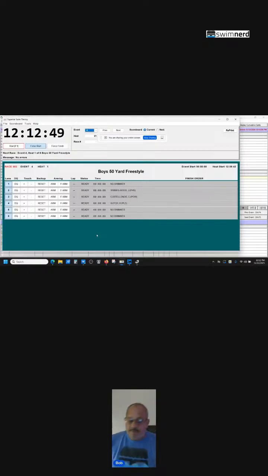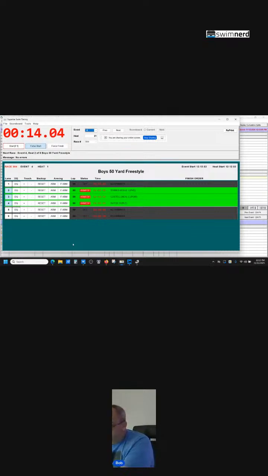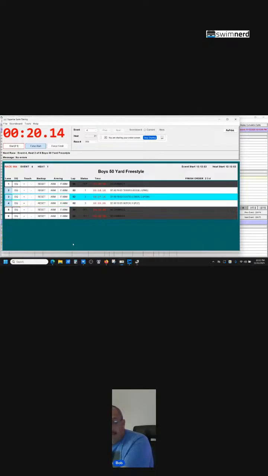Okay, so here you don't have a full heat when you start the race. The races with no swimmers are automatically grayed out, so you're not looking for them. In this heat, you're going to have, we'll go with, and so here you have a little bit of a touch that's off.